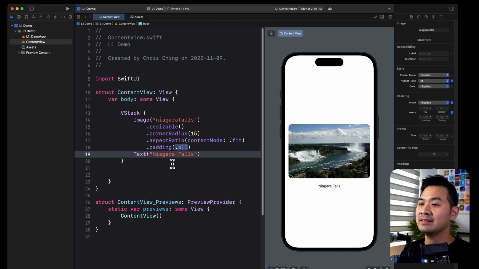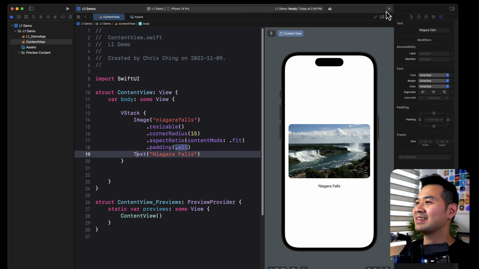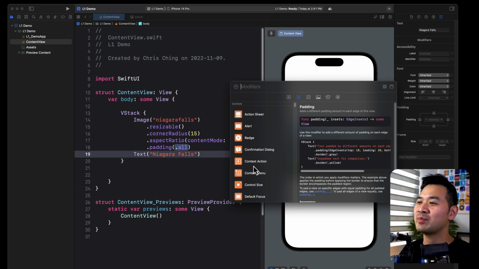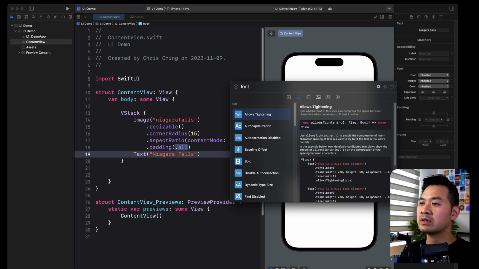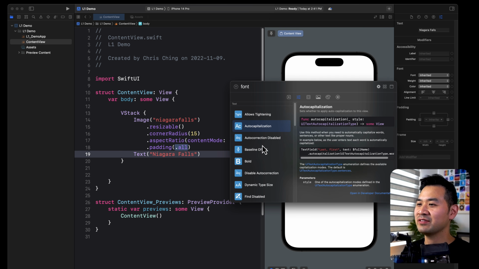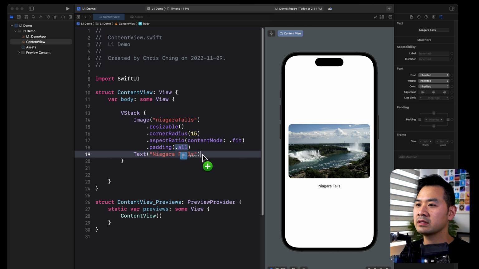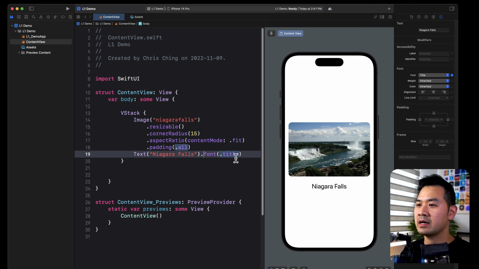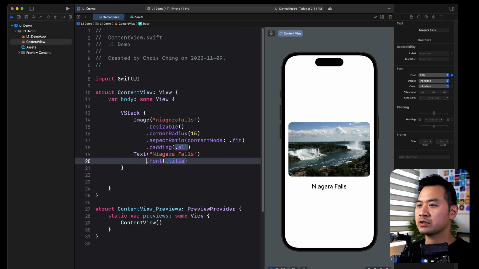I want to change the text. Let's go ahead and add some modifiers, right? Okay, let's open up the library, change to the modifiers tab, and we're going to choose one called font. And you might not see it right away because the word font is in the descriptions of all of this, but we're specifically going to look for one called font. There we go. Let's put that at the end. And then I'm going to hit enter to just organize it a little bit. And with this font one, you can change already. This is a title font, so you can see that it made it bigger.